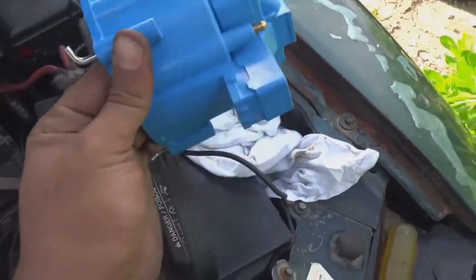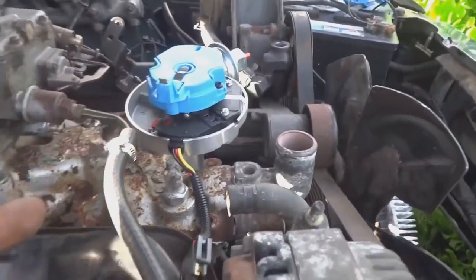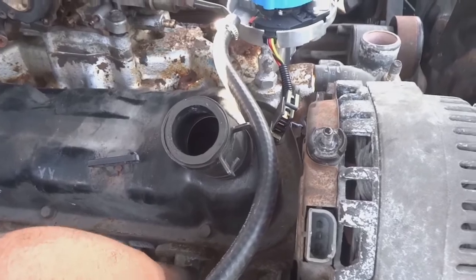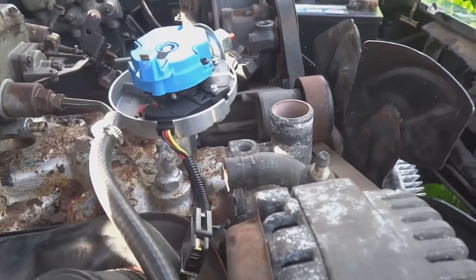All right guys, I took the cap off of the distributor. I have it set to, if you look, it'll run right down and point a little after this number one cylinder. Looks like it's a little after. I don't know if I have to set that again, but I'm gonna go with that for now.